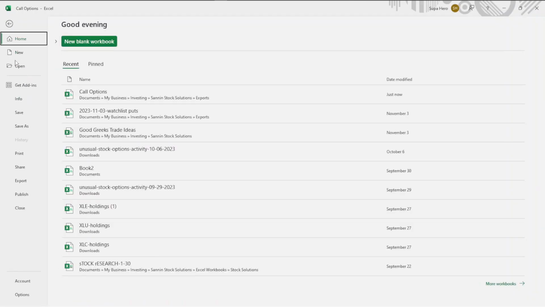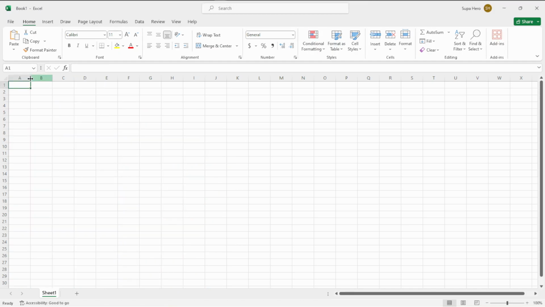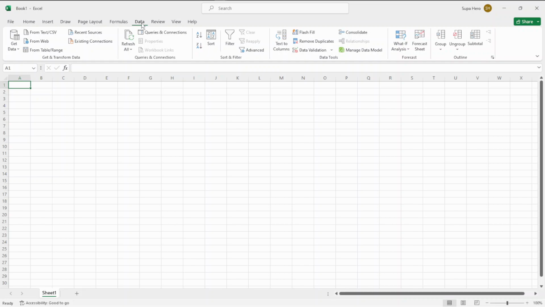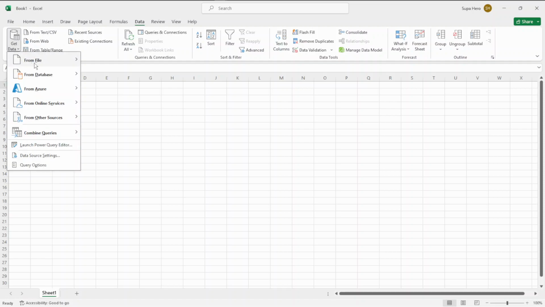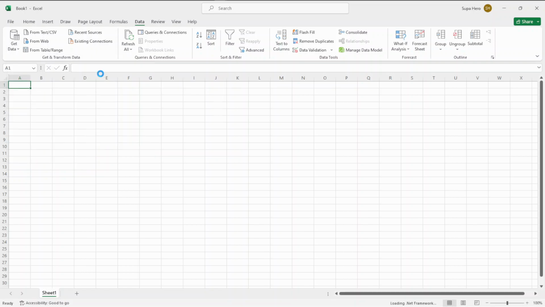So what you want to do is first just open up a new file, and that'll give you a blank worksheet. Then you come to where it says data, and you want to get the data from a file, and I believe it's the CSV file, if I'm not mistaken.